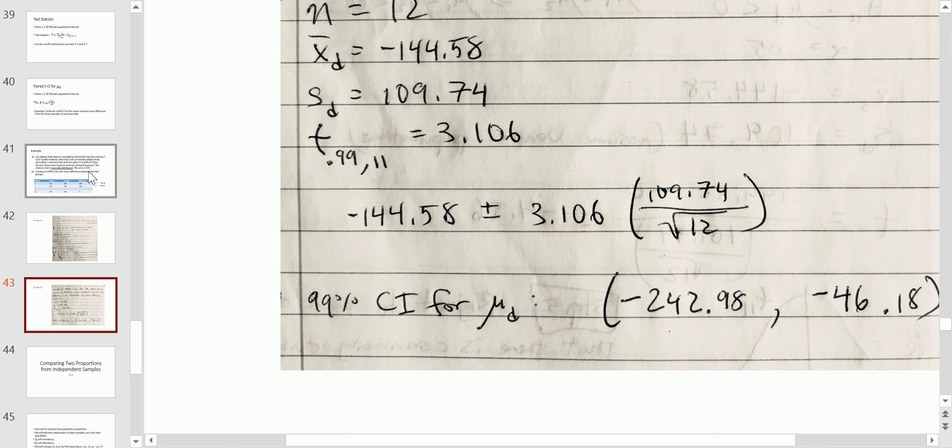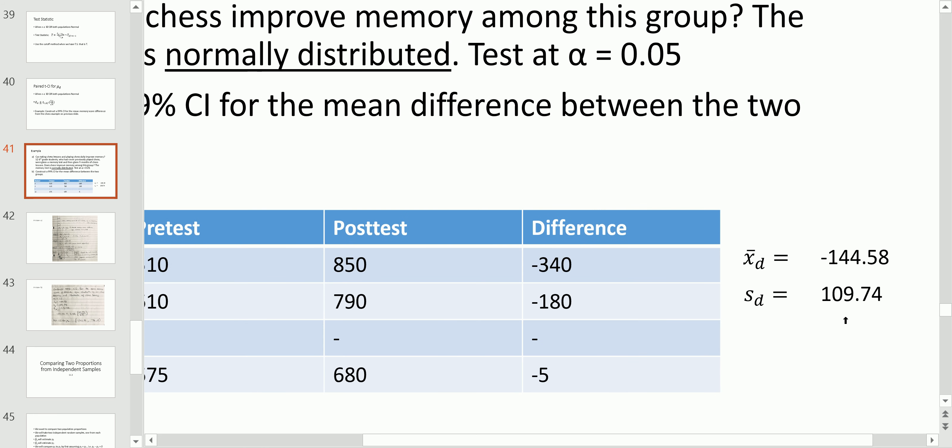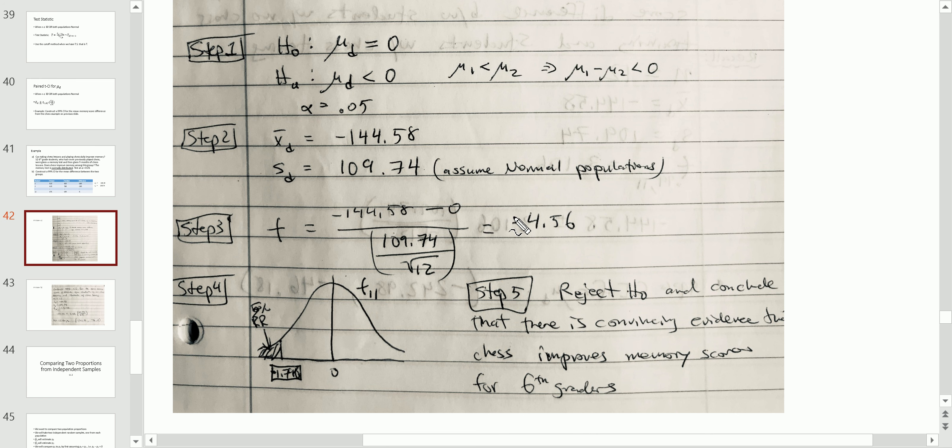Now, one last thing, if you did this math on the differences in the opposite way, these numbers would just be positive. They would just be negations of what they are. And then these summary statistics, the mean would be the same number but positive 144. Standard deviation will always be a positive number. That's not going to change. Your test statistic will be, sorry, before even that, your alternative hypothesis will be the other way.